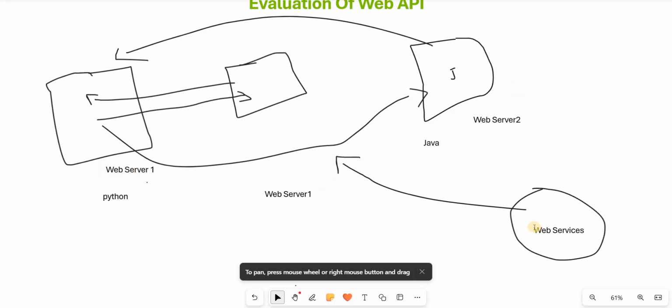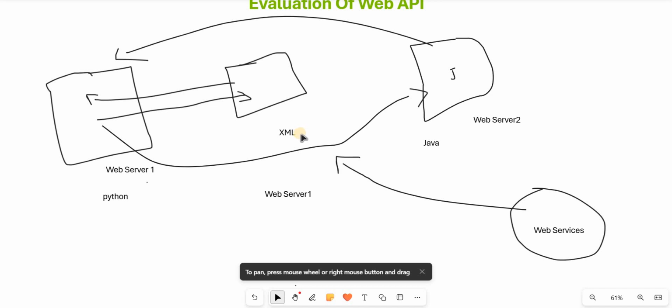So the web service makes a proxy between these two web servers, and there is a common syntax used between those web servers, that is XML. Okay, so Python knows the XML syntax, and Java also knows the XML syntax.